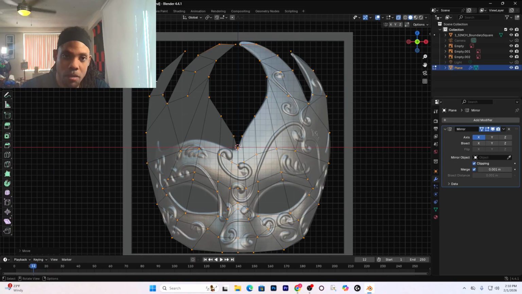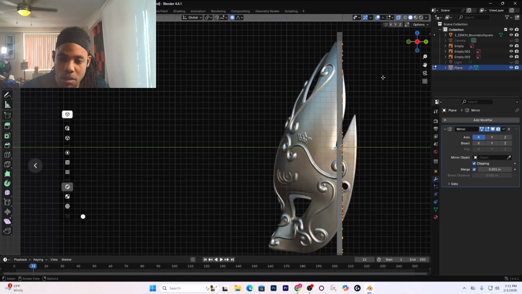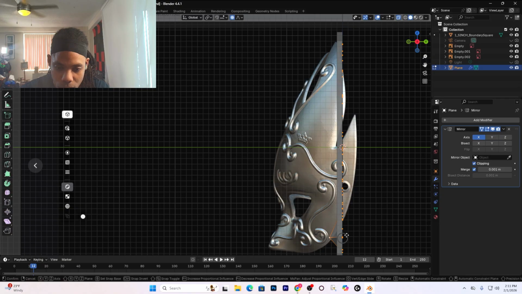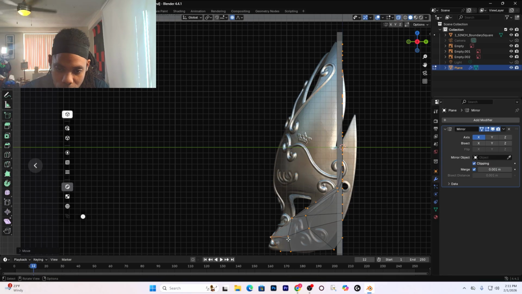Now we can start adding some three-dimensionality to it. We are going to do proportional editing, and we're gonna click this vertex, which is the nose, grab it. We should scale up our proportional editing. And that's gonna be on the nose about right here, correct? So I can bring that right there.